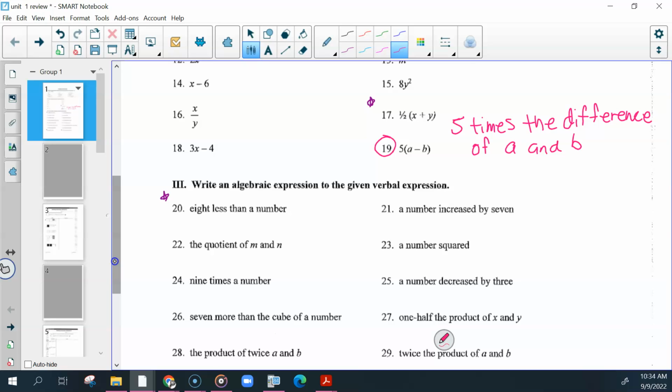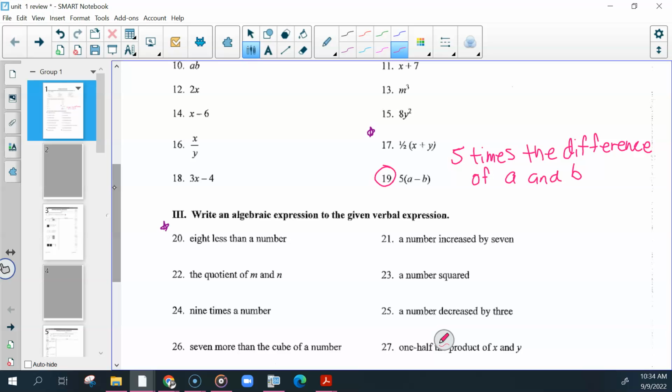You have another one? 17. Similar, I can write it similar to this, but not difference. So I'm going to say 1/2 times, what can I use instead of the difference? Victoria, I didn't see your hand. The sum of. So that tells me I'm multiplying 1/2 to the next 2 things I'm adding, or everything I'm adding. And then the 2 things I'm adding are x and y. So this tells me the sum of, I'm adding x and y together, and I'm multiplying 1/2 times all of that.